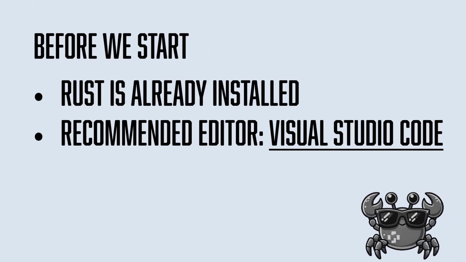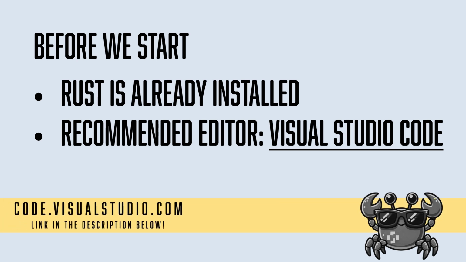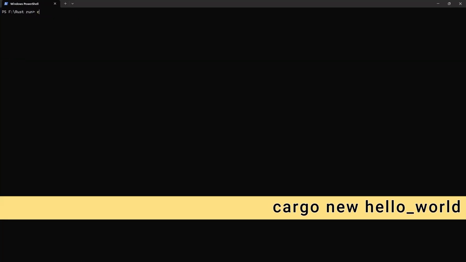Before we dive in, make sure you have Visual Studio Code installed. We won't go into the installation steps here, but if you don't have it installed yet, just head over to code.visualstudio.com, download it and get it installed. It's very straightforward. In the upcoming videos, we'll transform Visual Studio Code into the ultimate tool for Rust development by adding powerful extensions.